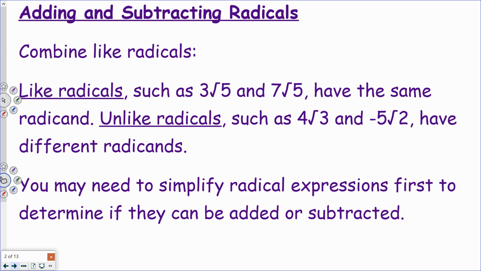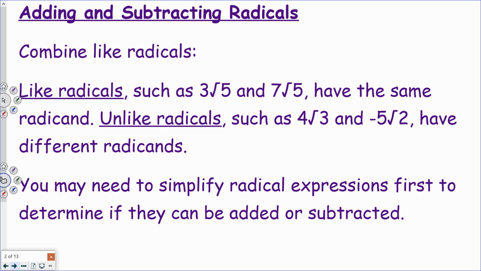All right, so first thing we're going to look at is adding and subtracting. Now, what do we know about things that are adding and subtracting? They have to be alike, right? Have to be exactly the same. I know we talked a little bit about this. If we're adding like terms with radicals, the radical has to be exactly the same. So a radical 2 has to go with a radical 2, a radical 3 and a radical 3, great. A radical 3 and a radical 2, no good. They've got to be exactly the same.